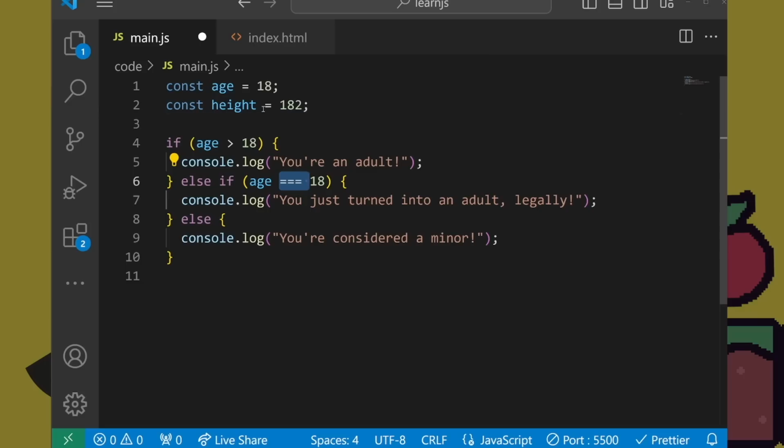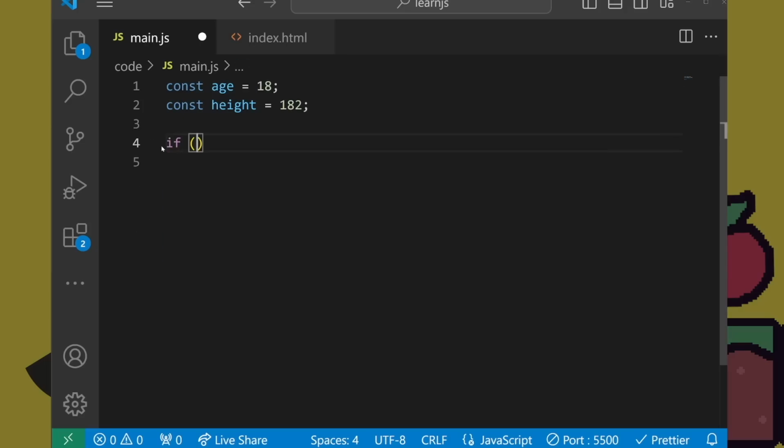And this is an error I would make a lot. So by the way, when you start writing code, you need to be very careful that this symbol is to store something inside of a variable or a constant when you declare it. But the double equal is used to compare things. But in JavaScript specifically, you don't ever use this. Use the triple equal. The reason why we have a triple equal is that if you have the equal equal, and let's say instead I'm going to remove all of this and have an if statement and have age equal 18.